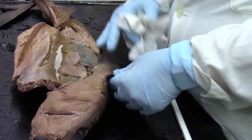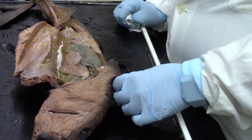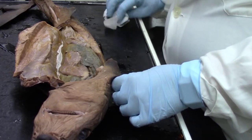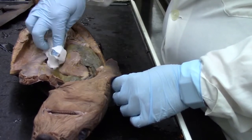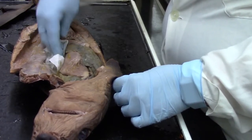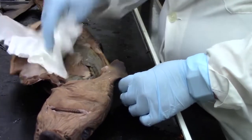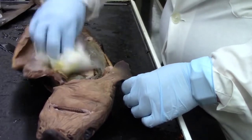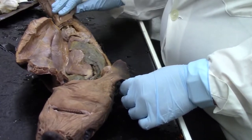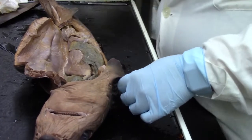You can do this in many different ways. One way that I find really efficient is to just take your specimen over to the sink and give it a quick rinse. Another thing that can work quite well is to just insert paper towels and absorb it out of there. Okay, now that we've got the shark open, I'm just going to change its orientation and start walking you through the internal anatomy.